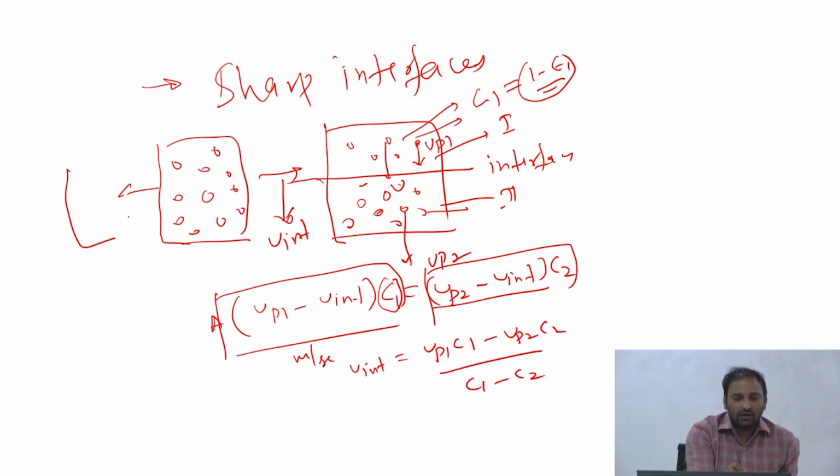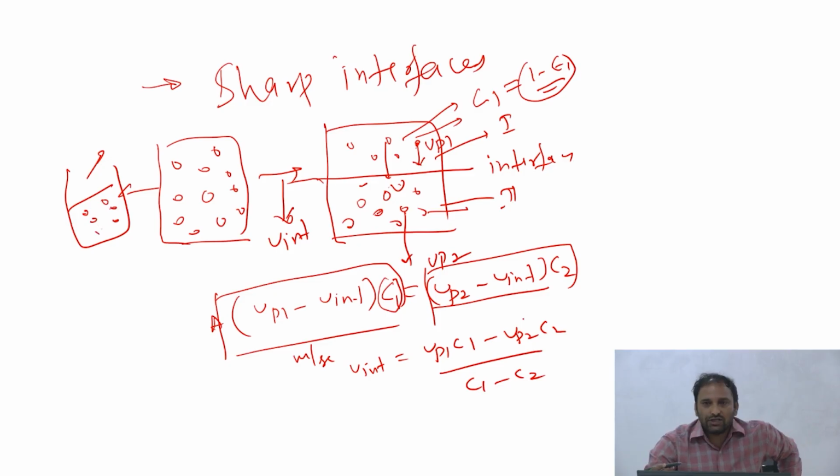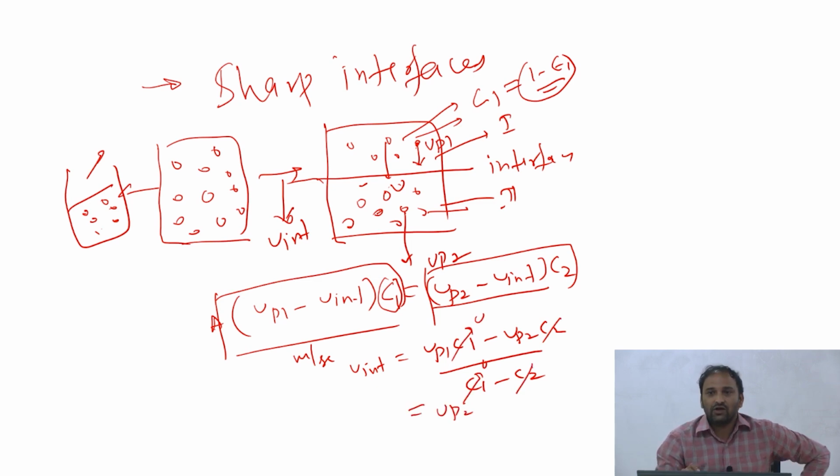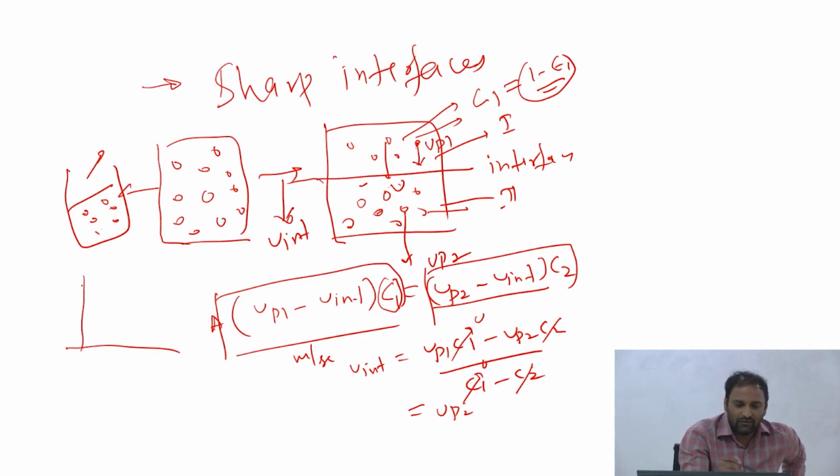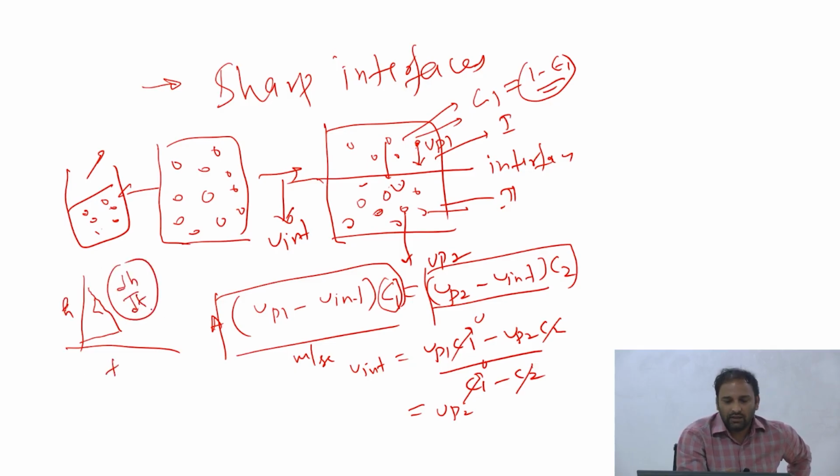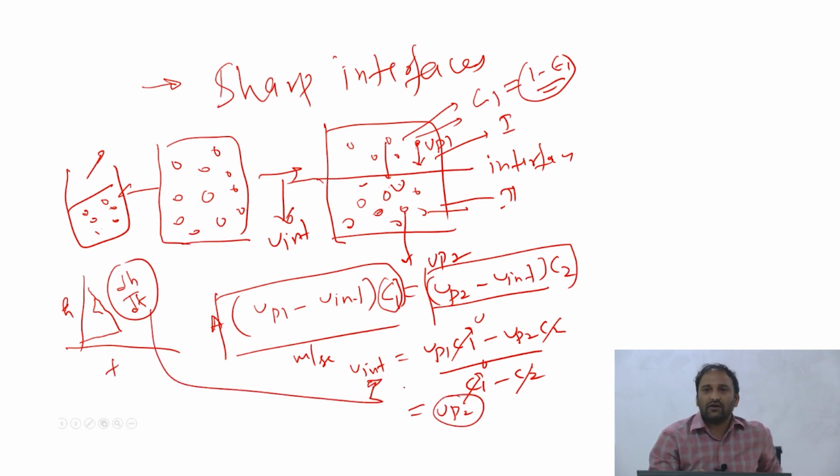If I have a case where I have a clear fluid at the top and all the particles in the bottom regime, then one of the concentrations is going to be 0. If you say that C1 is 0, that is in the top regime, this term gets cancelled and you get UP2 itself, right? So when you do these settling experiments and you follow the interface velocity, there could be cases where some interfaces are falling as a function of time, and cases where the interface is rising as a function of time. All I need to do is get the slope, that is, you plot height versus time. I get dH by dt, which is my interface velocity, and from that I have a way of calculating the settling velocity. Okay, so maybe we'll stop here.